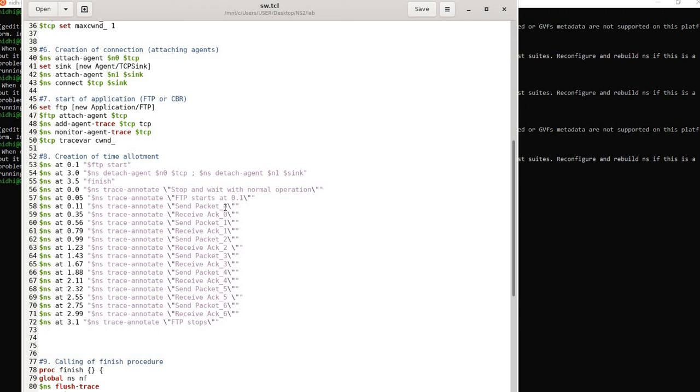If you transmit 4 packets at a time, then you have to mention 0, 1, 2 and 3, and receive the acknowledgement for 0, 1, 2 and 3. And the next packets will be 4, 5, 6, 7 and receiving the acknowledgement of 4, 5, 6, 7. So in that way you have to implement the sliding window protocol.